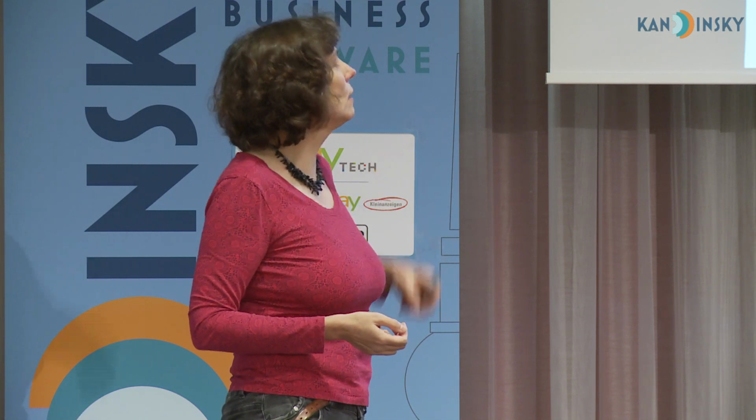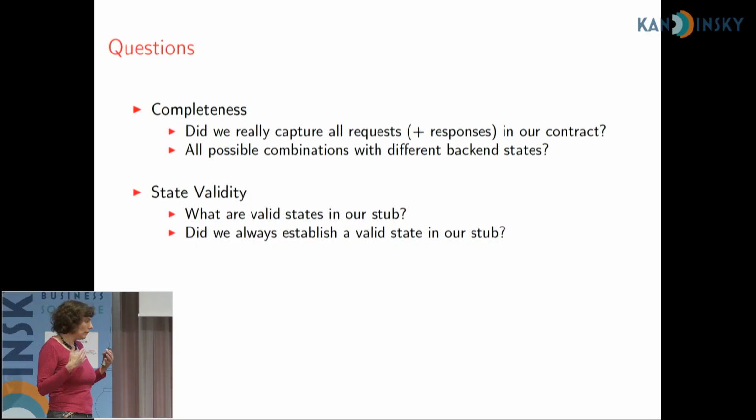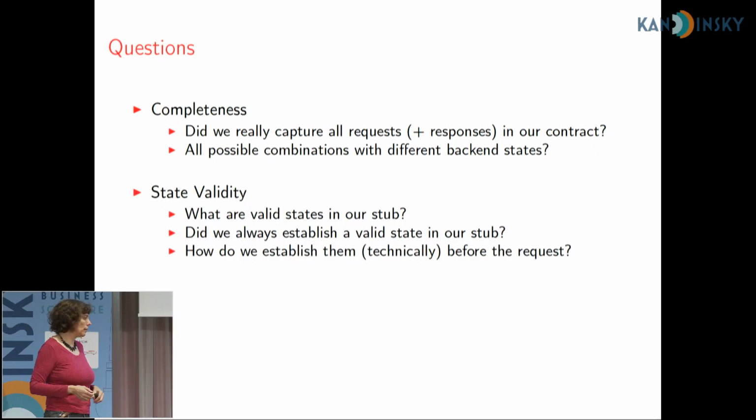And so we need to ask, what are the valid states? And did we always establish a valid state when you set up our database or our server state in general? It need not only be a database, but just to give you an example. And also, how do we technically establish this?